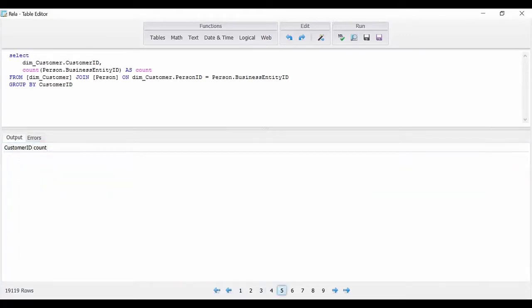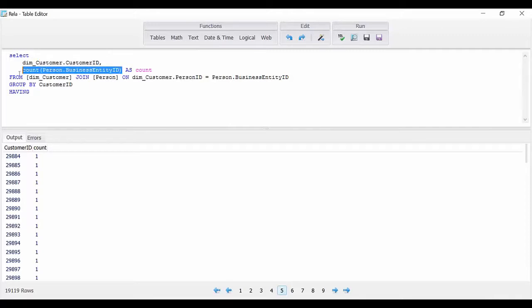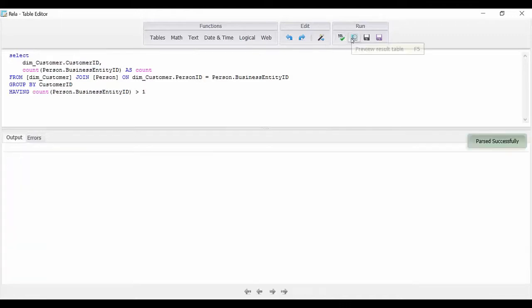I can even take it to the next level and add a having clause, meaning show me only the places where this count is bigger than 1. And I get 0. That means that every customer has only one parent. So it means it's either a one-to-many or one-to-one relationship. And now I will switch, vice versa.